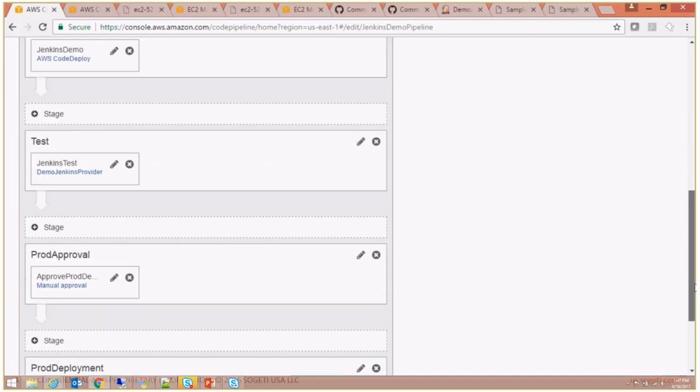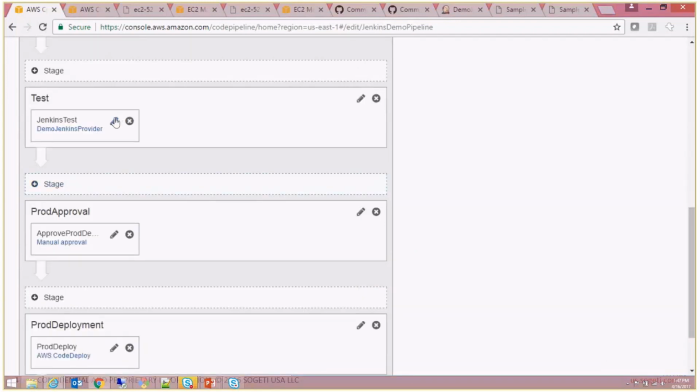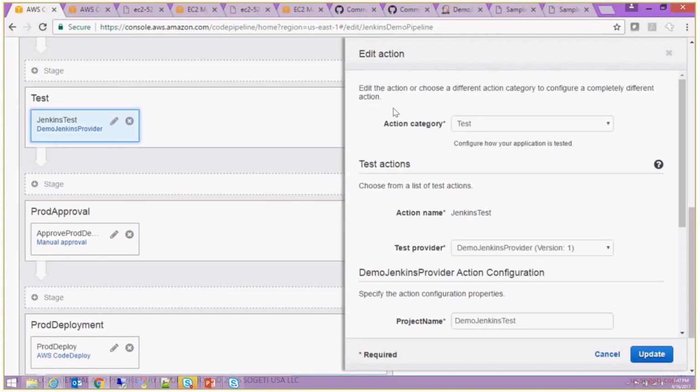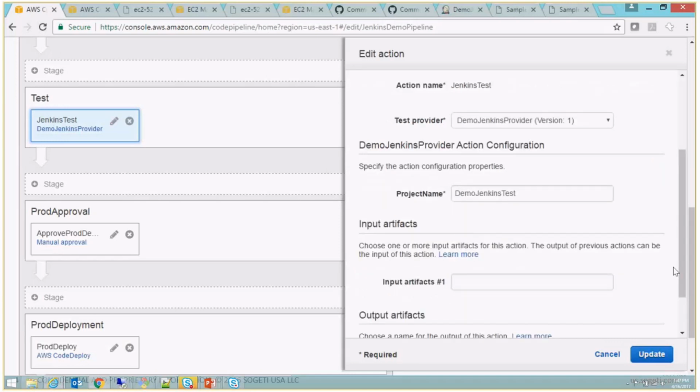The next stage is the test stage, and as you see, the action category is test. The action name is Jenkins test, and the provider is demo Jenkins provider. Remember, we are executing these tests using Jenkins, and we are using the same provider and the same version.